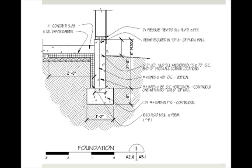At the base of most foundations are footings installed to spread the load and anchor the structure to the ground. These are typically made from poured concrete, so they carve a channel in the dirt and then pour in the concrete to make the footing. And then the foundation wall is typically made of 8 by 16 inch CMU blocks.